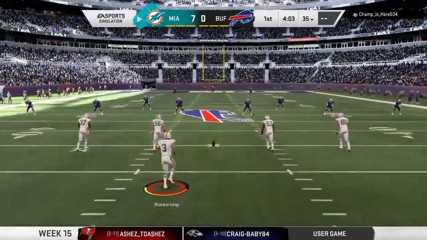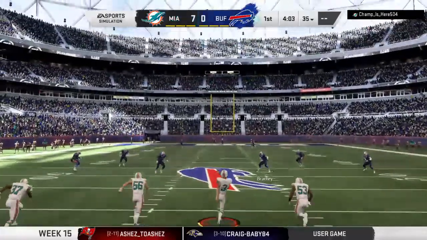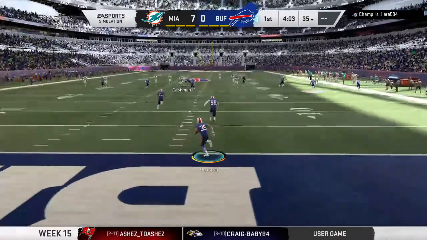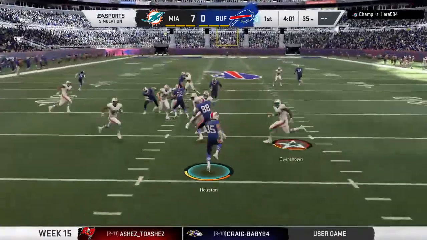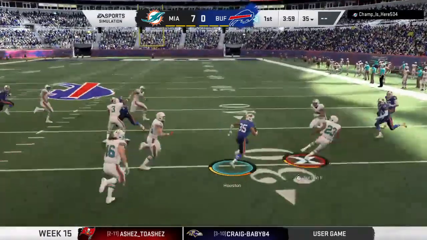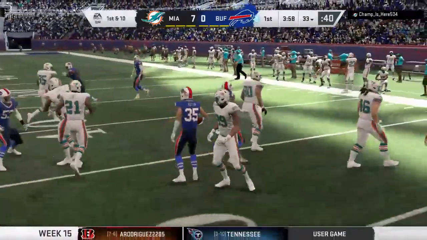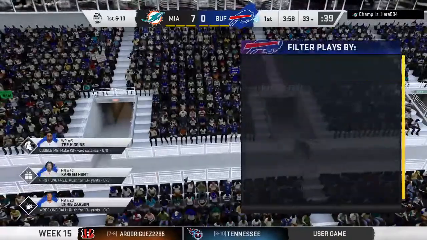Out is the kickoff unit as they run up and send this one away. That'll be taken in the end zone. And a good effort on the return there. Gets them across the 30 to the 33-yard line.